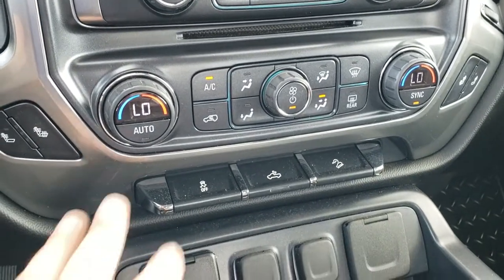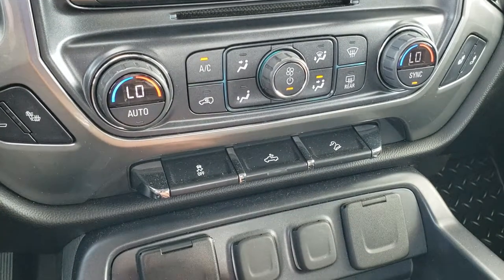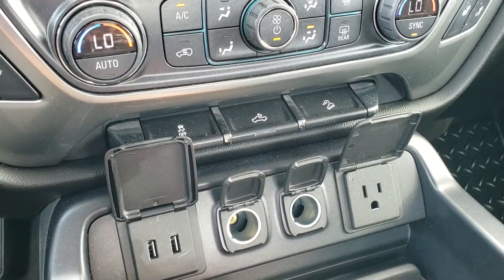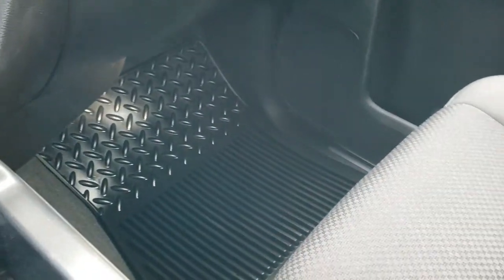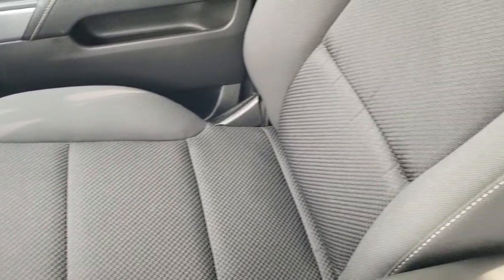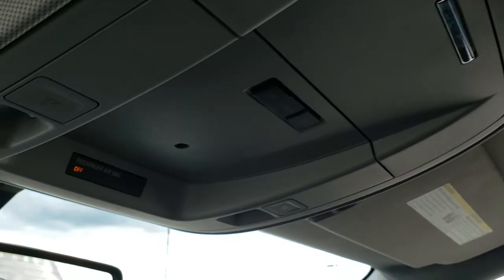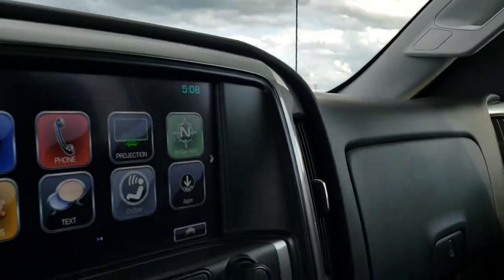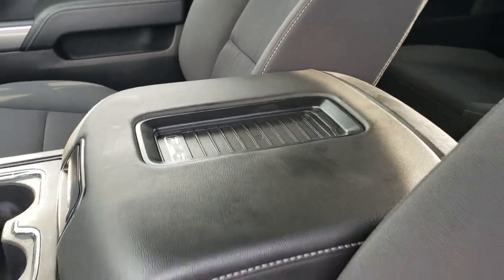It's a pretty cool setup — also a CD player, heated seats, dual climate control, stability control, and cargo lamps to turn on those bed lights, plus downhill assist control. You do get two USBs, two 12-volt power points, and a 110-volt 150-watt plug-in. The passenger side all-weather floor mat and seat are in excellent condition — no rips or tears on that. This truck is very clean and smells very clean. It has never been smoked in. The headliner is in nice shape and you do get map lights. OnStar and SOS capabilities in the rearview mirror, and you also have the cell phone wireless charge pad, which is a nice feature.